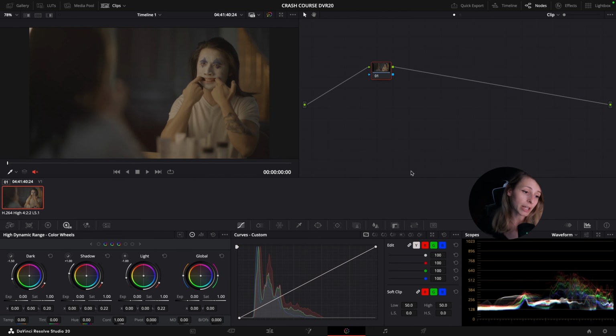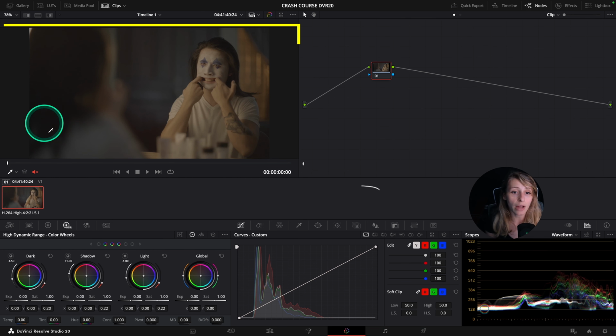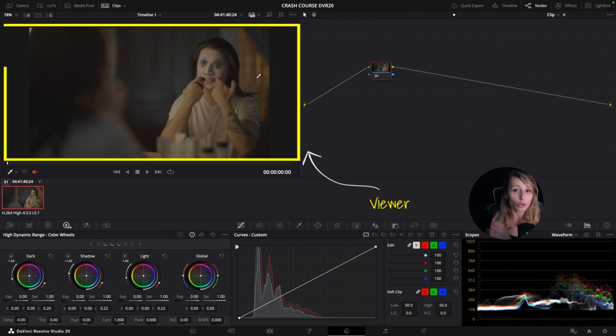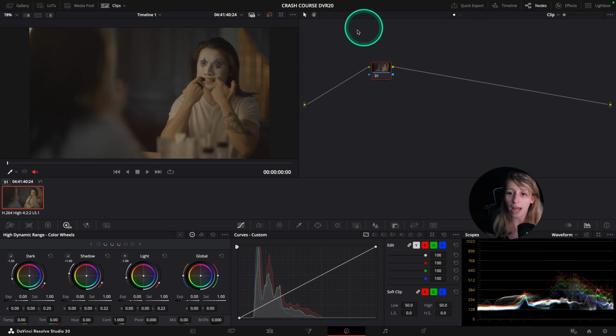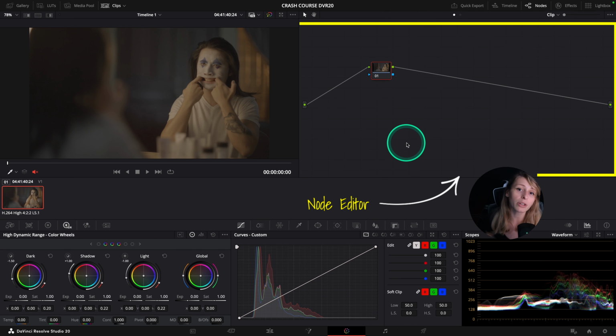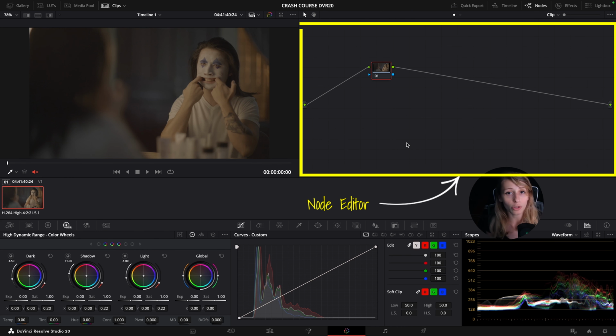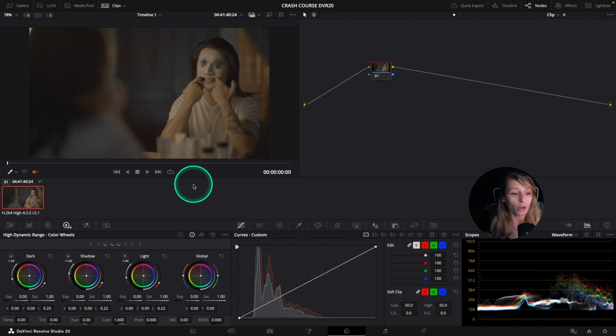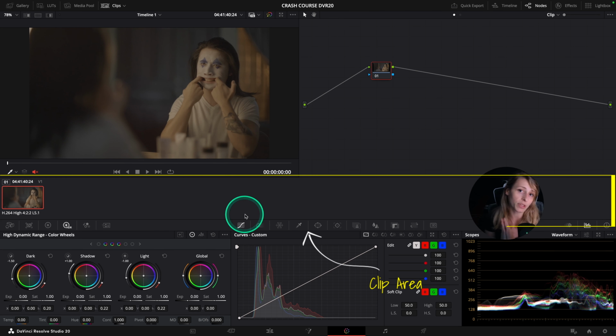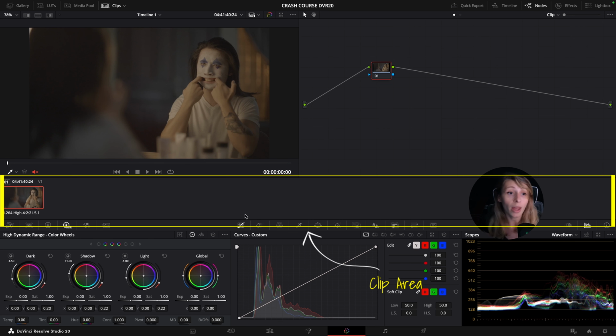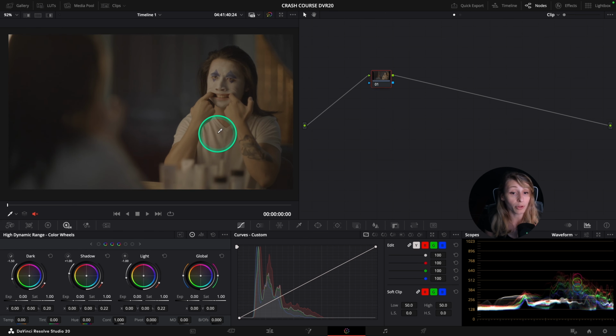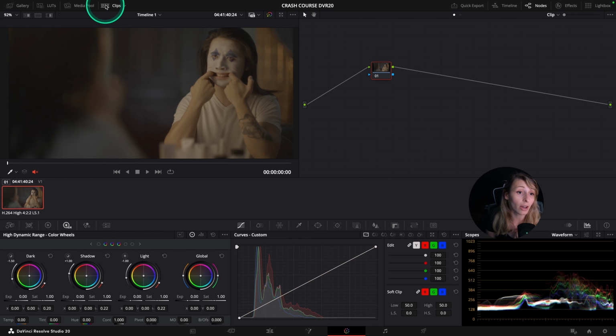So now that we are in the color page, the footage in our timeline appears in this page. On the left side of your page, you have the viewer, and the viewer will help us to see what adjustments we are applying on the image. Here we have the node editor and this is where we're going to make the adjustments and create the nodes to place our adjustments in our grade. You also have the clip section. The clip section is to see what clips you have in your timeline. If you want to remove the clip section and only see what you have in your viewer and have more real estate, you can click on this.